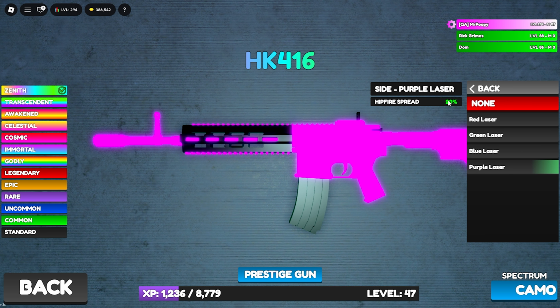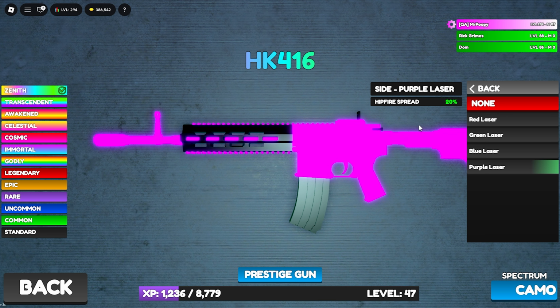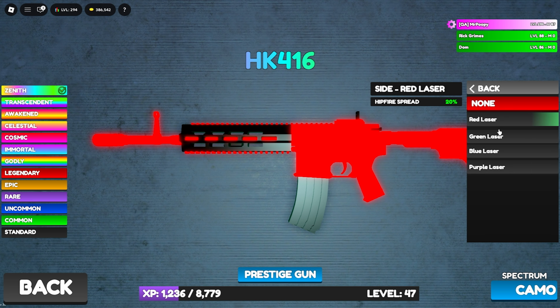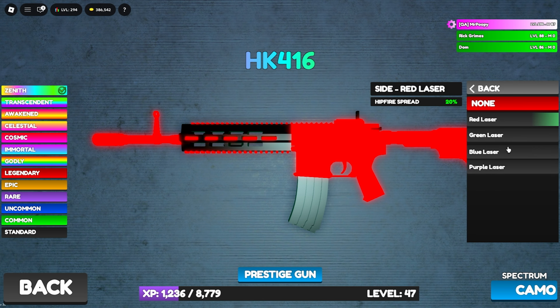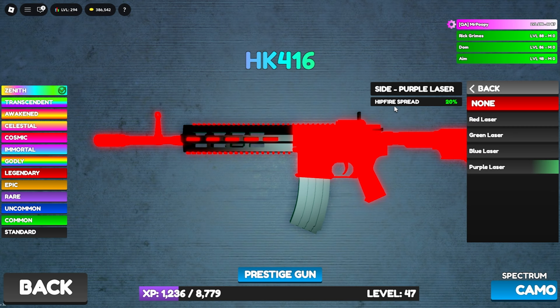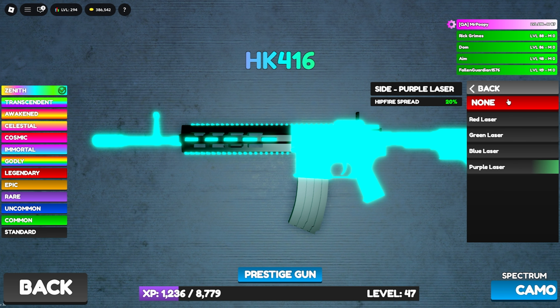I'm not sure if that actually adds it or gets rid of it, but I don't think it matters anyways, because, you know, hip fire spread. So whatever one you want to use, if you want to use a laser at all, go ahead. It doesn't matter. I'm not going to tell you which one to use. It's personal opinion. They all do the same thing, and it doesn't really matter if it adds or gets rid of it, because it's hip fire spread anyways. So yeah, that's all your opinion, and I'm not going to really say much more about it because there isn't anything else to say. Now we move on to mag.